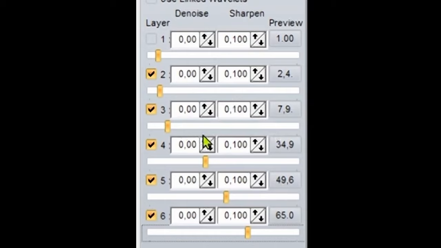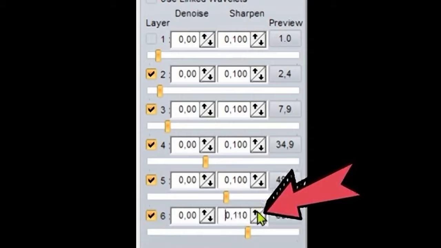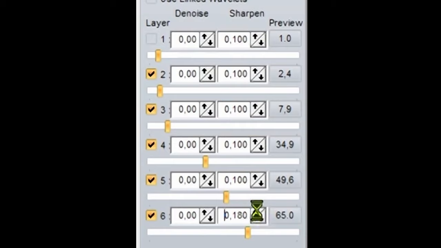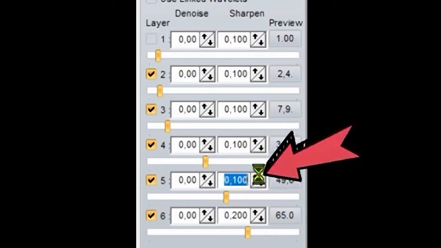Now what I do after moving the sliders without messing the image is to increase a bit these numbers here. Do it slowly, nice and steady, to keep a good image. Again, as with the sliders, you will play with the numbers of each wavelet, enhancing and sharpening the image without blowing it, turning it artificial. Remember that. Now the number 4.